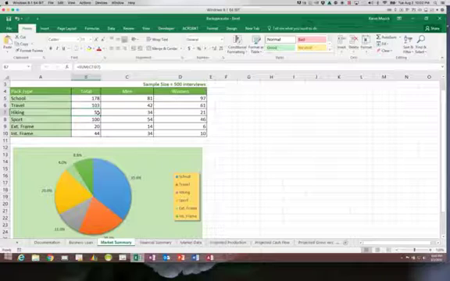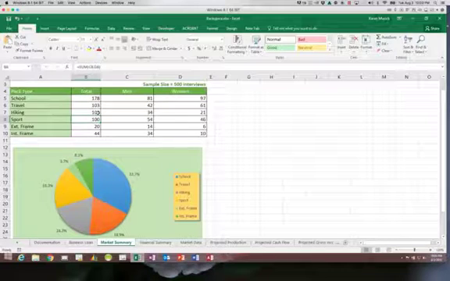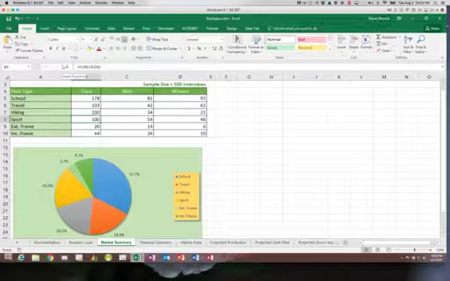Okay, so if I change the value in B7 for hiking to 100, you'll notice it recalculated our pie and made the two sections, hiking and sport, both equal. And it recalculated all the percentages to match that. So we're going to go ahead and change that back in B7 to 55.